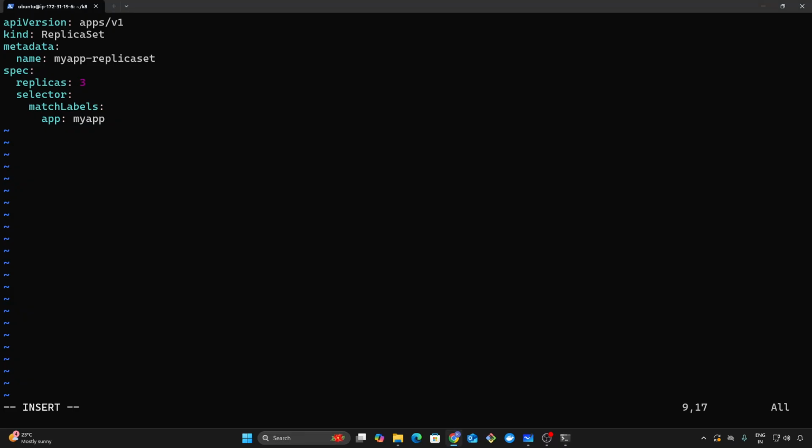The selector is an important one. It tells the replica set which pods it should manage. matchLabels means the replica set will look for pods with specific labels. Here our label is app: myapp, so the replica set will manage only pods with the label app: myapp, not everything. Without this, if you have 100 pods, how would the replica set know which pod it should replicate?